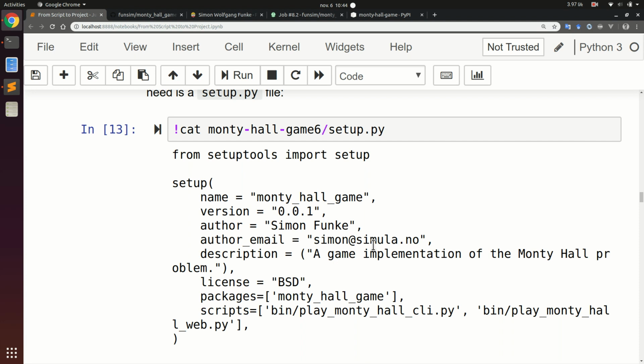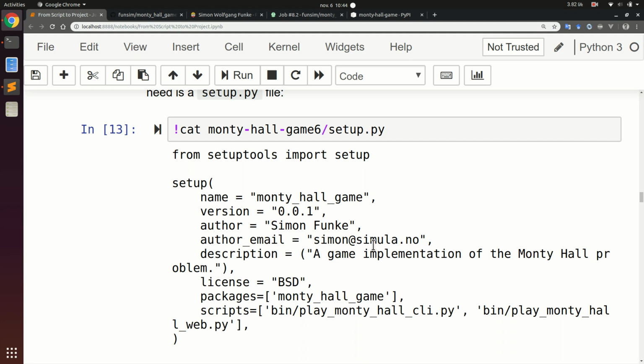So first I import the setup function from setuptools. This is normal. Then you need to provide a name. And so this name starts becoming important now, or at least later in the lecture, because we will publish our package online at the end of the lecture. And then it's this name here that determines under which name this package will be available online.